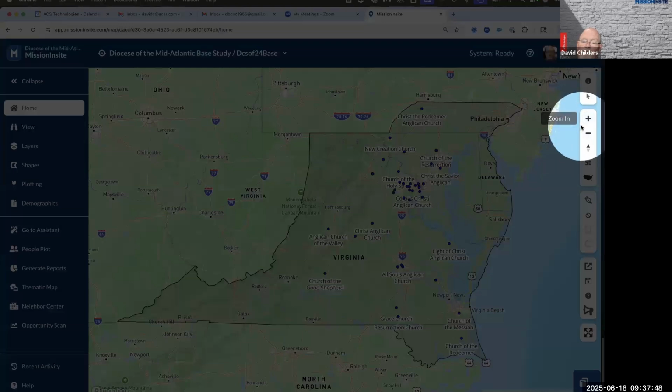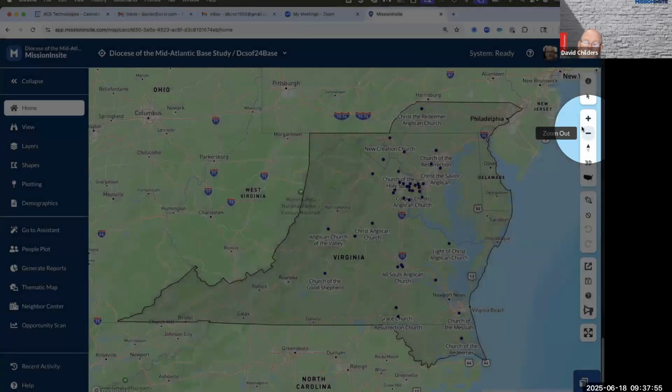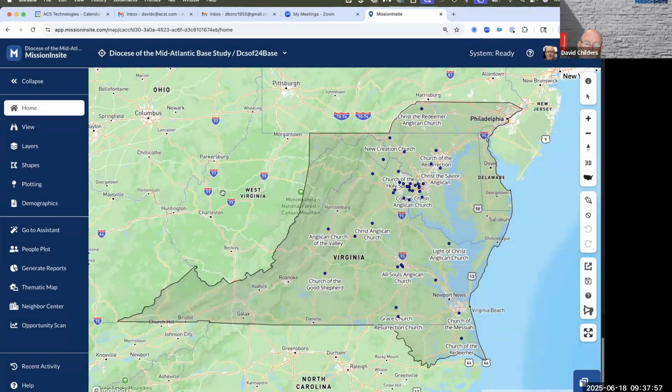So there are multiple ways to do that. I'm a mouse person, and I also use my trackpad occasionally. So that's how I zoom in, zoom out. But there are other ways there for people who use different tools. Some people are not mouse people, and they like to use the tools of the system itself.